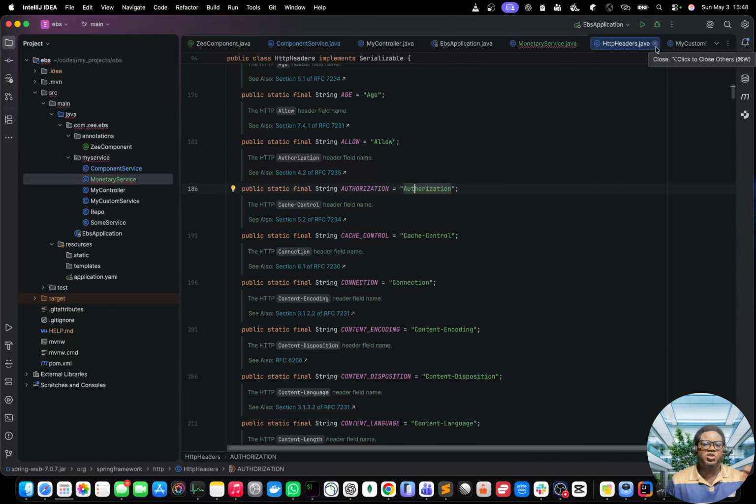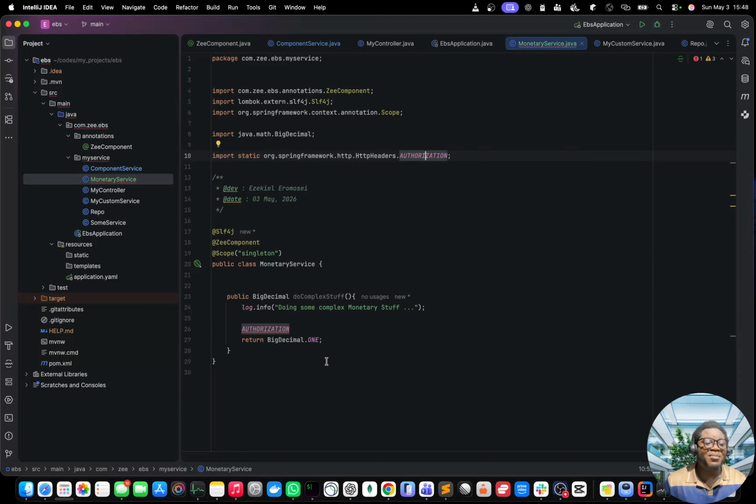So as much as possible, it's a good habit to get into. Try to see if the words you're trying to type already exist somewhere in the application. If it does, either from the base library or somewhere you've defined, it's better you do it this way, right? So it doesn't have any performance impact. It just makes your code pretty structured. So if you're calling this multiple times, you can always call one constant. If you can't find it, you can just create a service or a util class, define it somewhere, and call it everywhere you intend to use it.